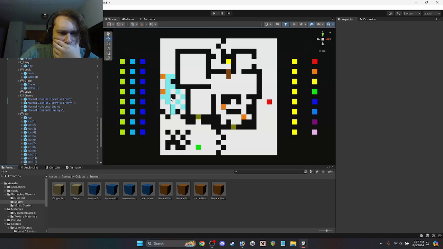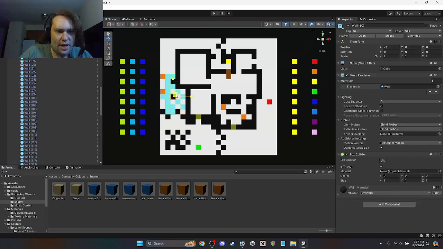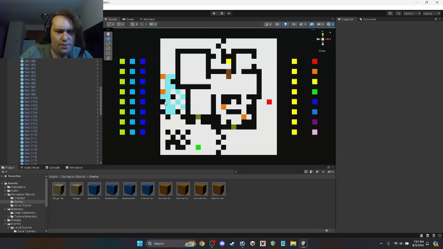Let's see. I would say maybe bring that there, have this right here or so. Maybe? No, because there has to be something else we could do with that in mind.